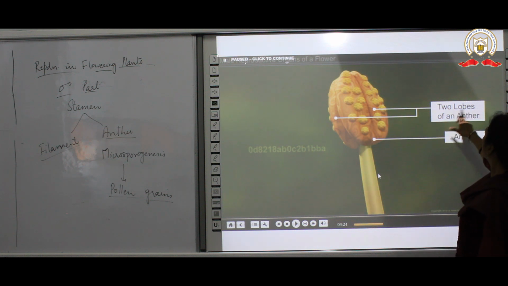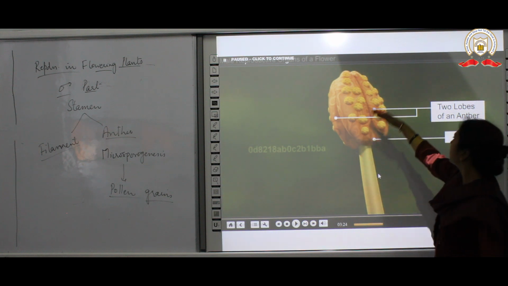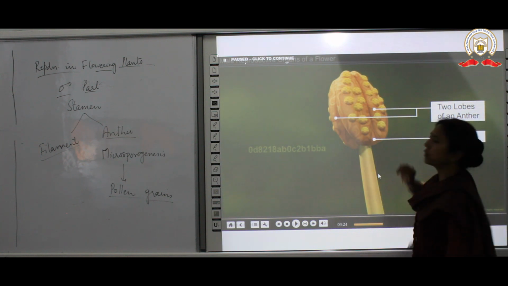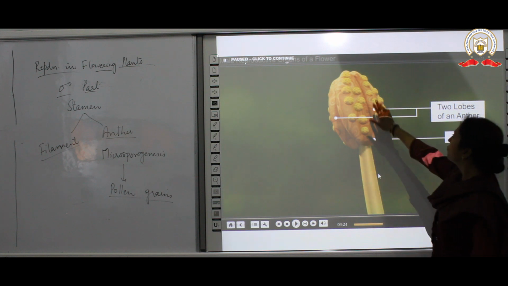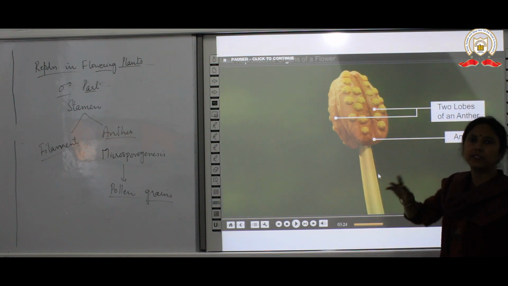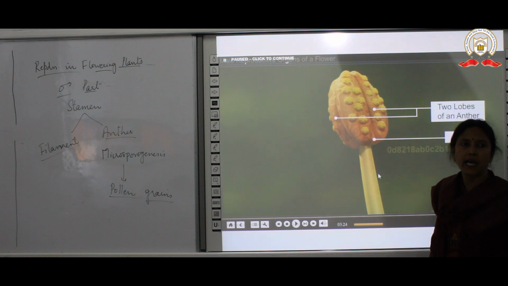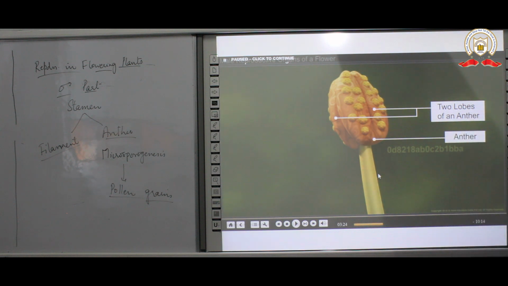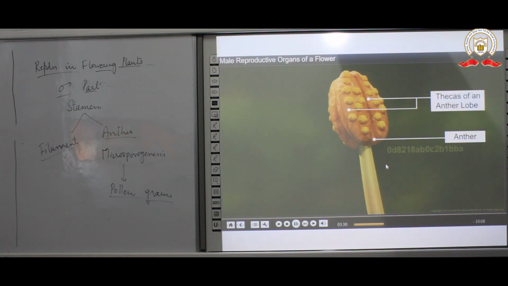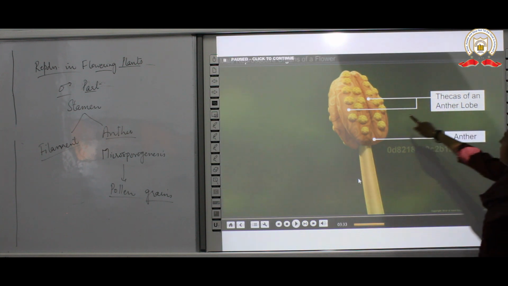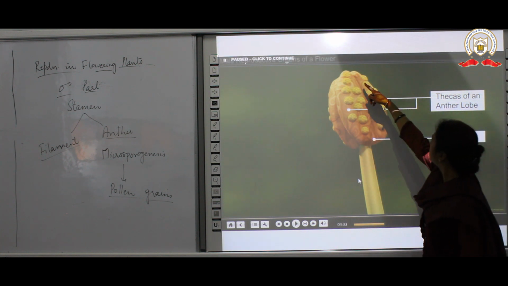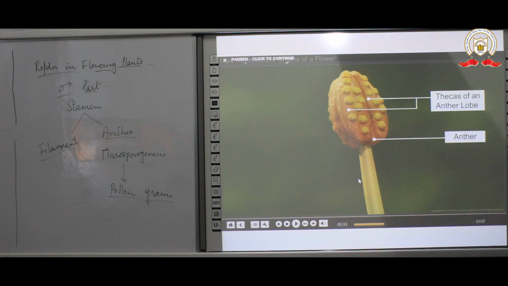Like you can see that there are two lobes present in the anther and there is this longitudinal structure called a fissure, which is also known as the line of adhesion, from where the anther splits at the time of release of pollen grains. Each lobe is dithecous, or consisting of two thecas that are separated by a longitudinal groove. Now, two thecas, that is two layers, are separated by a longitudinal groove or a line of adhesion that runs through the anther.